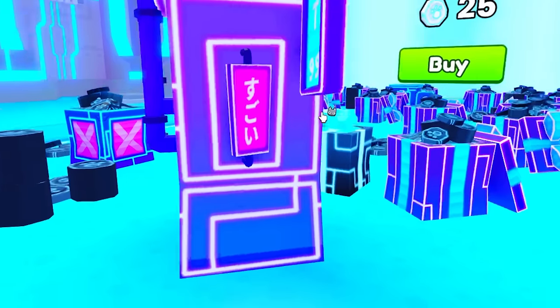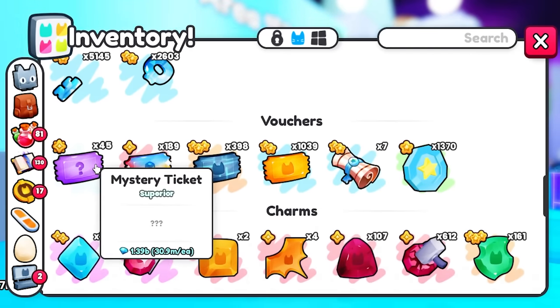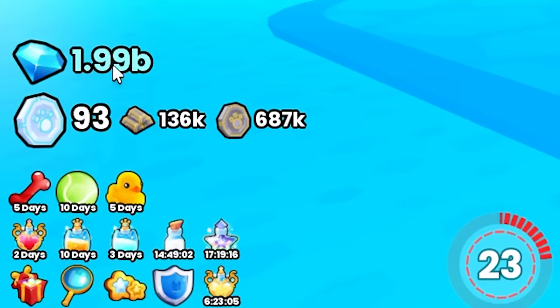These things have got symbols on them. I don't know what any of this stuff means. Probably something to do with the mystery hunt. Which, I may add, I still have, where are my mystery tickets? I've still got 45 of these. They're worth 30 million each. 1.39 billion mystery tickets. Could sell that and add that to my 1.99 billion.